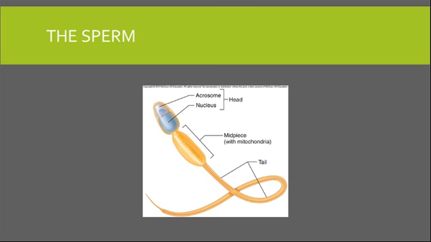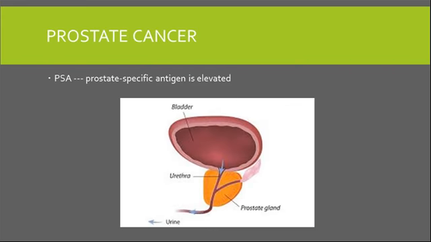Next, let's talk about prostate cancer. So the prostate, you can see it pictured on the slide because often people are a little bit unfamiliar with where it lies in terms of everything going on in the male reproductive system. Cancer of the prostate is a common disorder for men over the age of 50. There is a test for it. They'll test the PSA, which is the prostate-specific antigen. If that specific antigen is elevated, oftentimes that can be an indicator of prostate cancer.